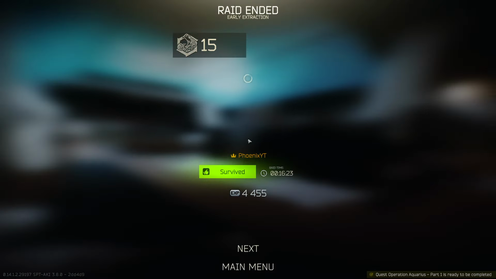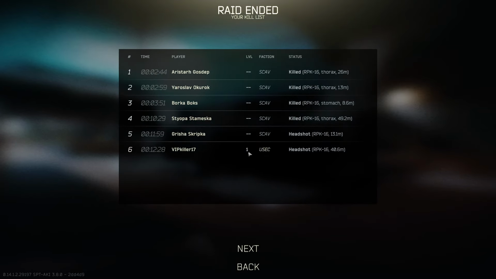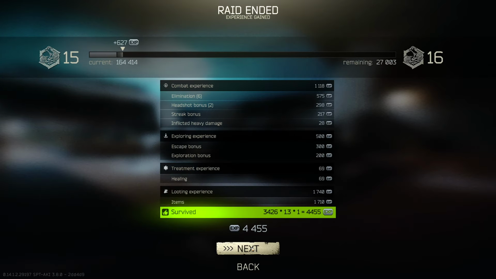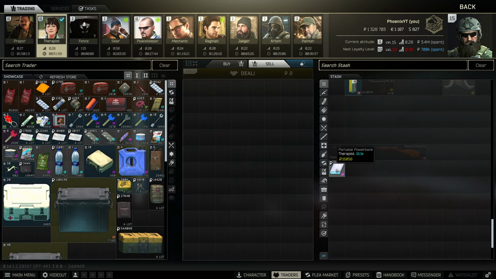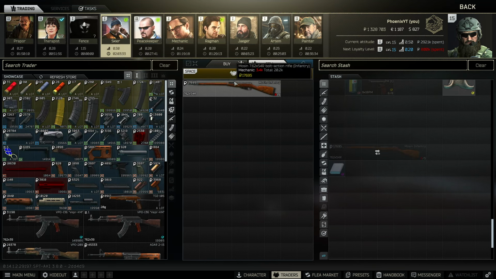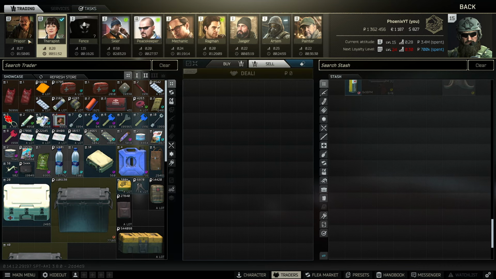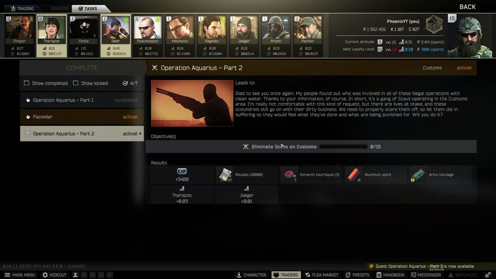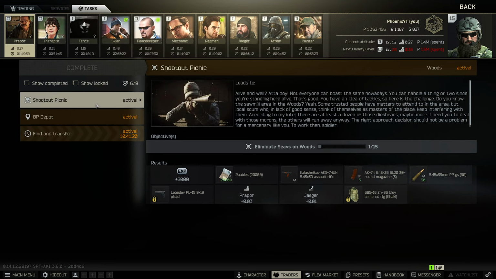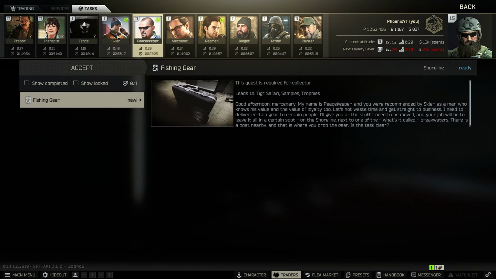Still no all. But we did do a couple things that raid. We got poor level 1 USEC boy tapped one time in the back of the head. Alright, let's quickly sell what we can. Right, you. Bang. Done. Eliminate scavs on customs. If only I'd already had it. We killed, you know, 6 scavs or something then.